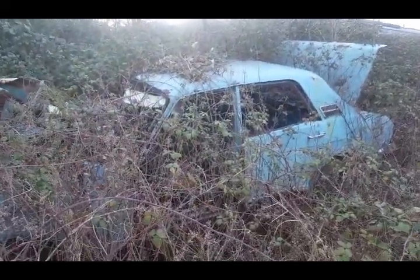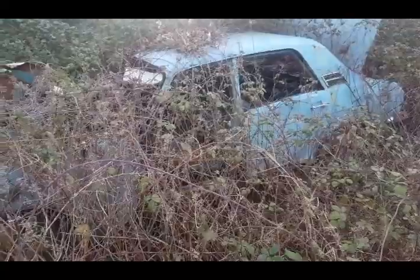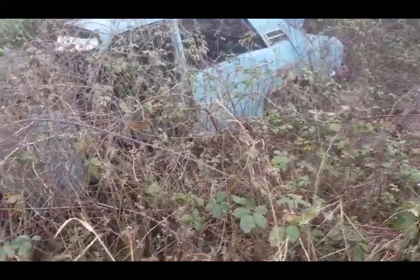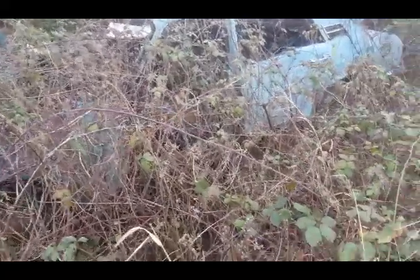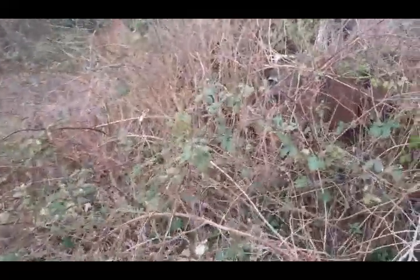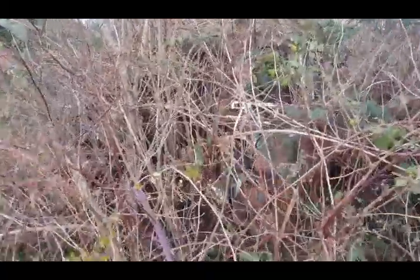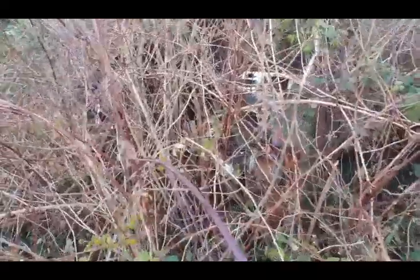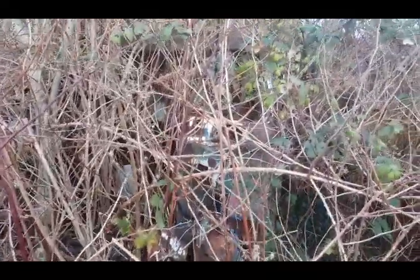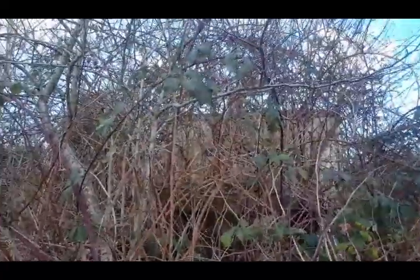It would have been like on now. I think it's an old Granada. It didn't actually look that bad, really. Don't look that bad. Still got the sills. There's a truck there. Then see on the camera, that's right at the end of the truck. There's a bed in it there.